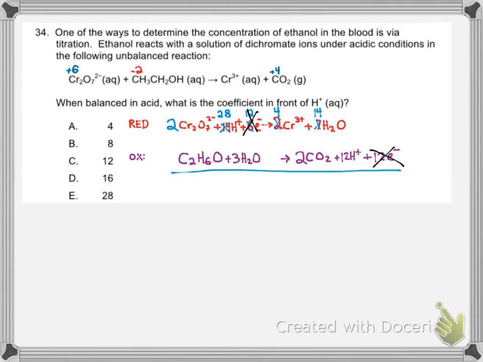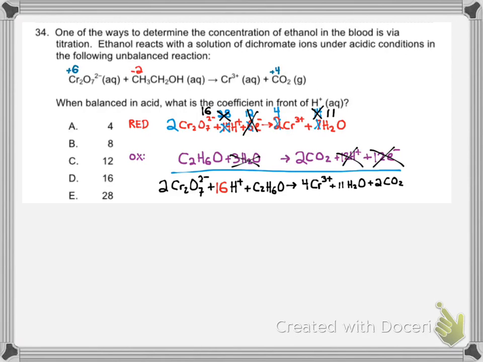Check. Then we do some other bookkeeping. So for example, there's 3 waters on the left-hand side. There's 14 over here, so I'm just going to change this to 11. Make things a little bit nicer from a bookkeeping standpoint. And then in terms of H pluses, there's 12 here and 28. That's an alarming amount right here. So we're going to subtract the 12, and this will end up being 16. Now we can combine. And upon combining, we get our balanced overall reaction. And we can see here that 16 is the coefficient in front of H+.